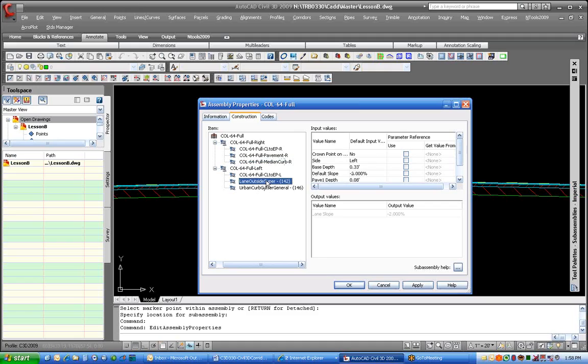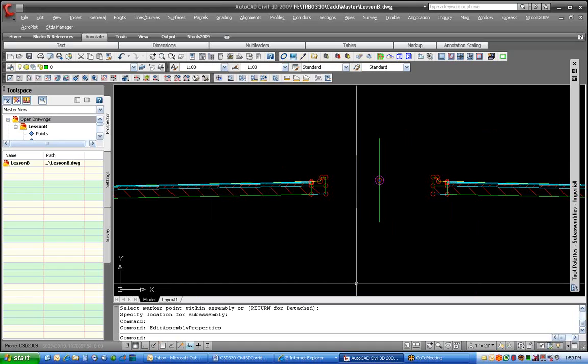Median curb, and let me rename this one. Okay, so I got those named. Just again, it makes it real easy to keep track of what's going on.